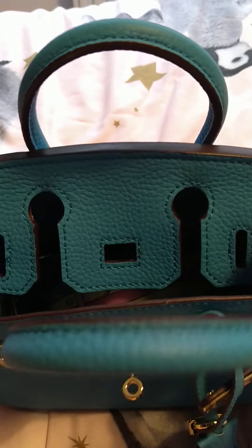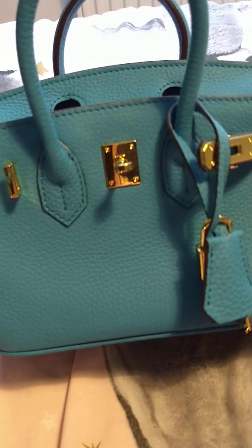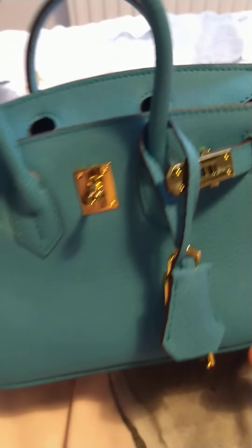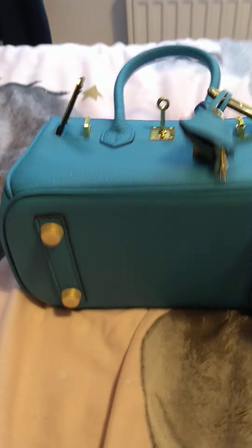I've been eyeing this bag since June or July. I really love this bag — I used it non-stop for a solid month when it arrived. As you'll know, I don't really do high-end brands; I'm not aspiring to own Birkins or Chanel or whatever. I genuinely just fell in love with this bag for the color.